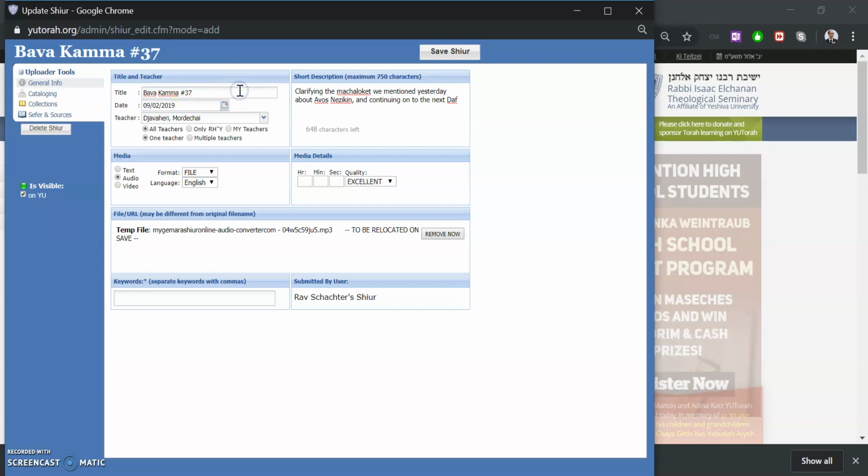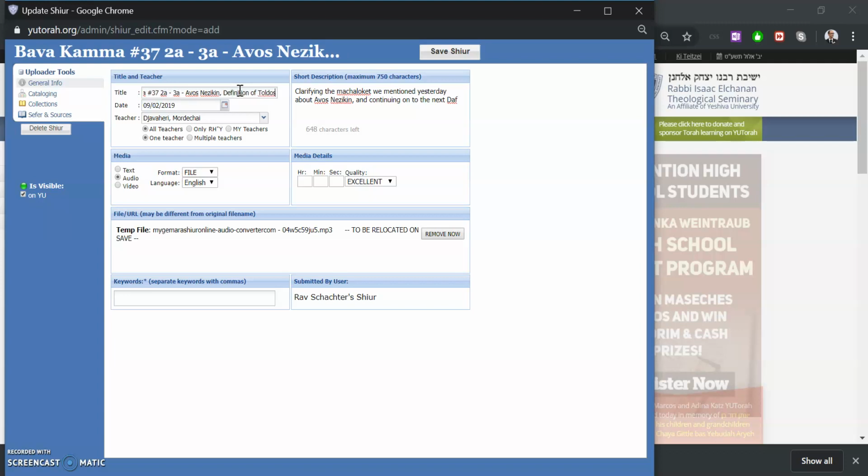So that still doesn't help anyone, because if you just write Bava Kama 37, especially if you're a shir assistant, you're doing yourself or your Rebbe a disservice by cheapening his Torah to be only about the number of his shir. No one will know, besides for your Talmidim, what number shir this is. So in order to be clear, first of all, do yourself a favor and write the daf, 2a to 3a, for example. Let's put it after the number 37. And then put in some highlights: Avos Nezikin, definition of Toldos.